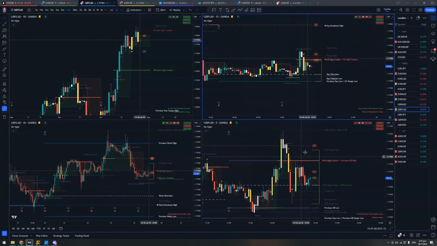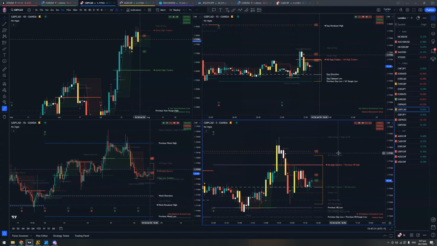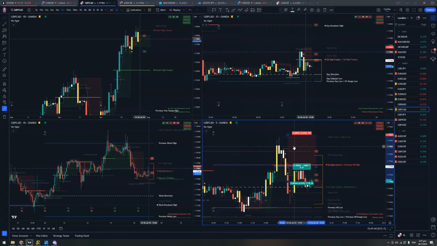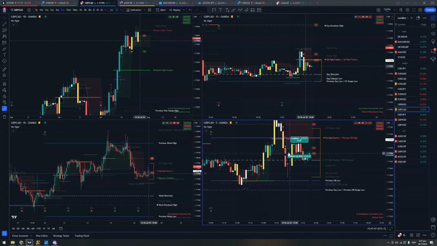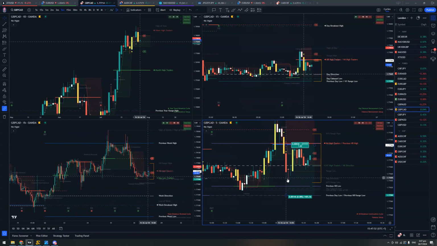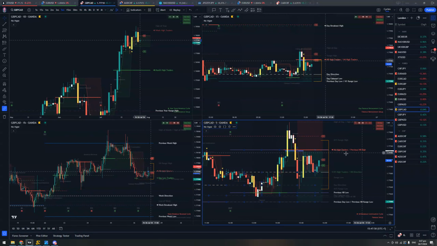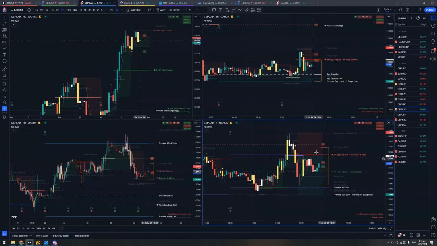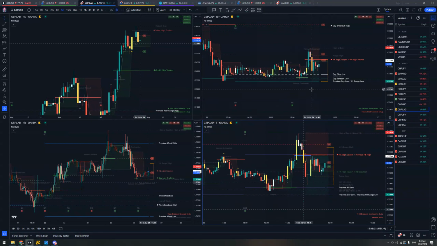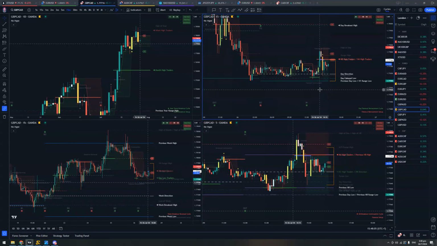So in this case, I entered. Here is the last bullish breakout bar. And once I get a fake out of the peak and went back under the H4 high, I entered straight away with stop loss high of the day and targeting the previous day low. In this case, didn't go all the way. I ended up taking some partials here, and now I'm at break even. And let's see if it continues or I'm taken out over here. So this was my second trade.